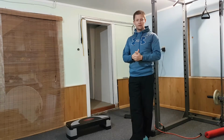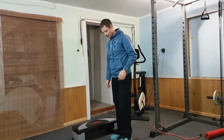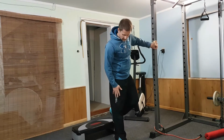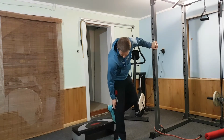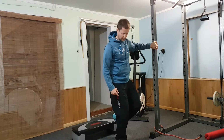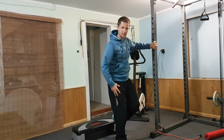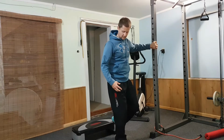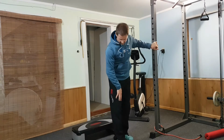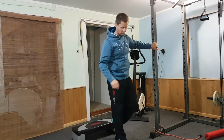So once you've done that, then you're going to grab a step. I got a box here, depending on how advanced you are. But first of all, it's going to just be called a single leg knee bend. So if you take your knee, you can't see my knee because it tracks the bottom, but keep your knee nice and straight, and you're just going to bend it gently, not too far, and stand back up. And when you do this, you're going to put a lot of pressure on that quad, and it's going to help break down that scar tissue, strengthen the quad, which is really, really important for a knee injury like this. Because that quad muscle in there is going to really support that knee, keep it healthy, keep it strong.